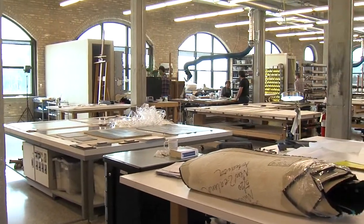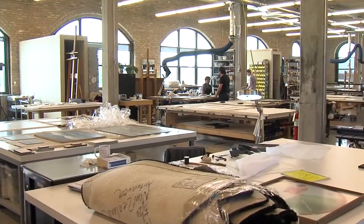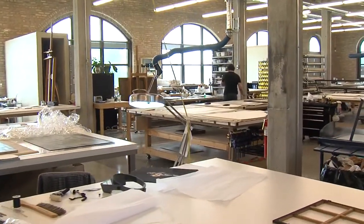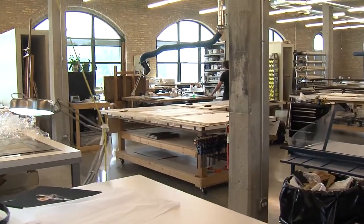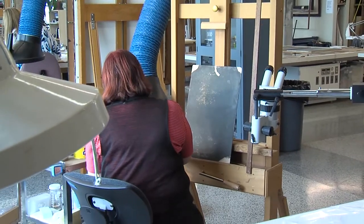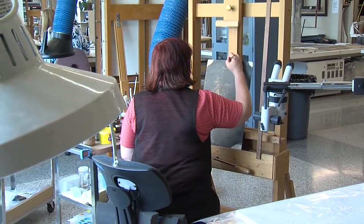So whenever there's a hurricane, you have to go out and... Yeah, so we have responded to Hurricane Katrina. We were just in New York for Sandy, assisting galleries out in the Chelsea area. And you know, it's really nice to be able to assist people in need and be able to preserve artwork as well.